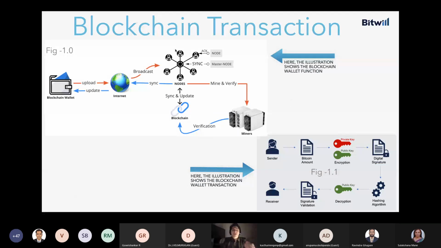In figure 1.0, there is a blockchain wallet which can download and upload the blockchain ledger from the internet using the network or the Blockstream satellite or the traditional internet, right? Whenever a new transaction is signed, it is broadcasted amongst the nodes. These nodes synchronize with each other, and then this transaction is being validated over a period of time by the process called mining. Okay, so once the miners mine this particular transaction, it goes to the verification on blockchain and the blockchain is created.